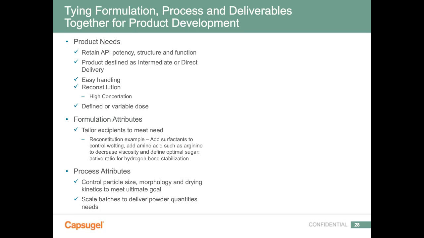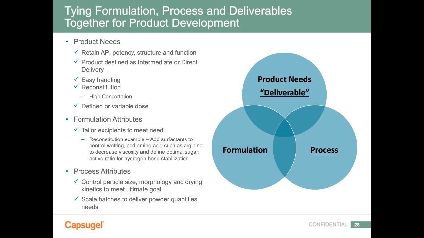Add only excipients that are necessary. Let's not add things just because. We want to make sure they have a functional component within each one of the particles to help stabilize and improve performance. And then tailor the process around these individual formulations that we've included and the product itself and its profile. If you can take each one of these into account, really, we'll be in sync and have a nice, robust path forward for formulation and process development early on and down the road.